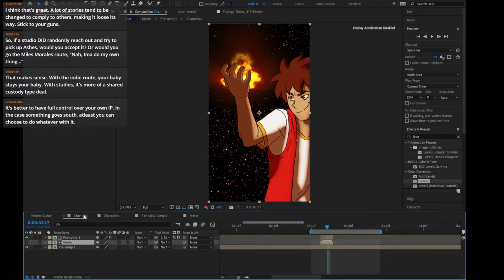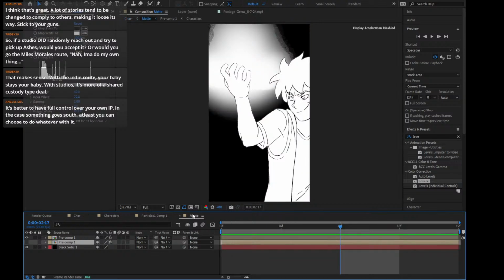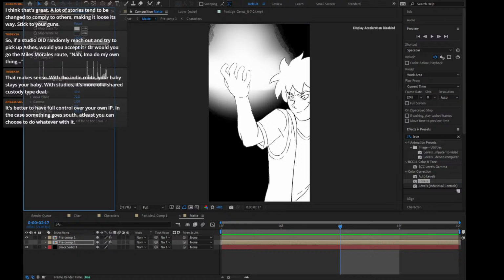That should be a bit better, right? No. Invert it. Okay, that's kind of what I want, but if I invert it, oh, wrong thing.